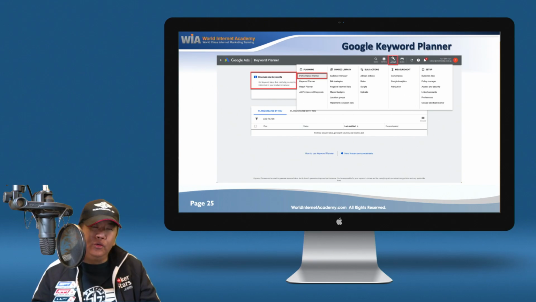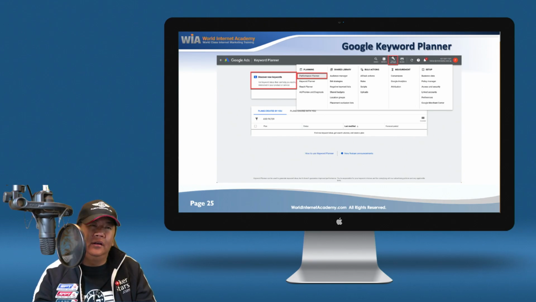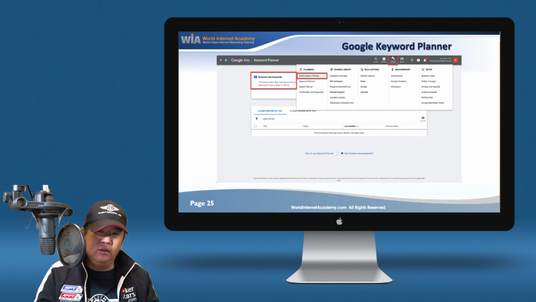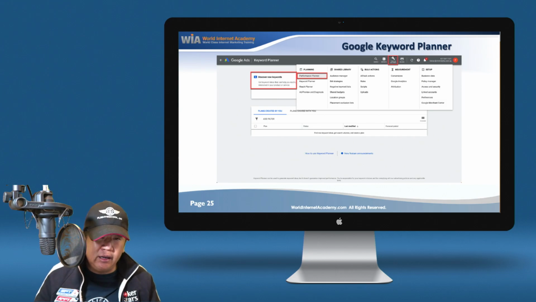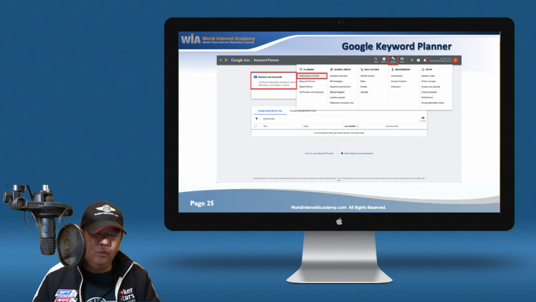This is how you navigate to Keyword Planner. You will have to be a Google Ads user, or at least have a Google Ads account, in order to access Keyword Planner, because Keyword Planner, as you can tell, is actually a Google Ads tool. So without a Google Ads account, you will not have access to the tool, unfortunately. It's free to sign up, so I recommend you do that anyway. We navigate to Tools, Planning, and we select Keyword Planner.